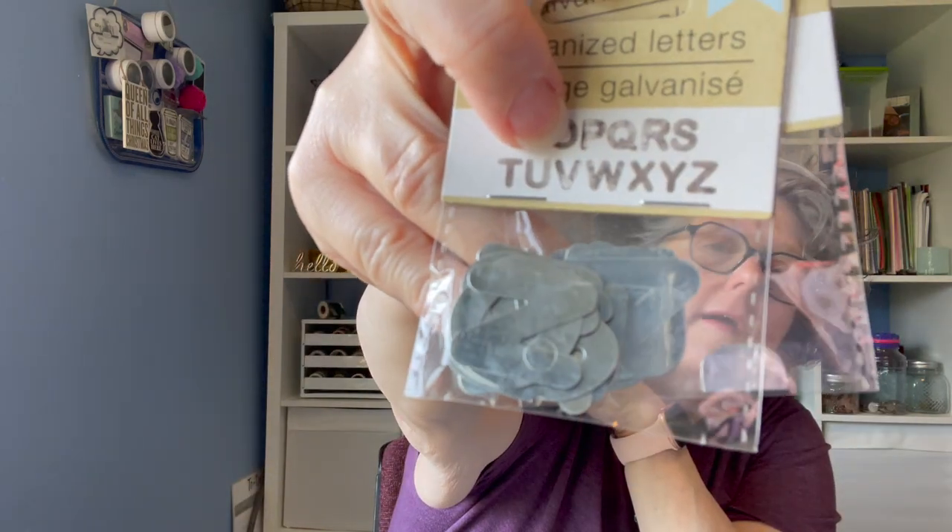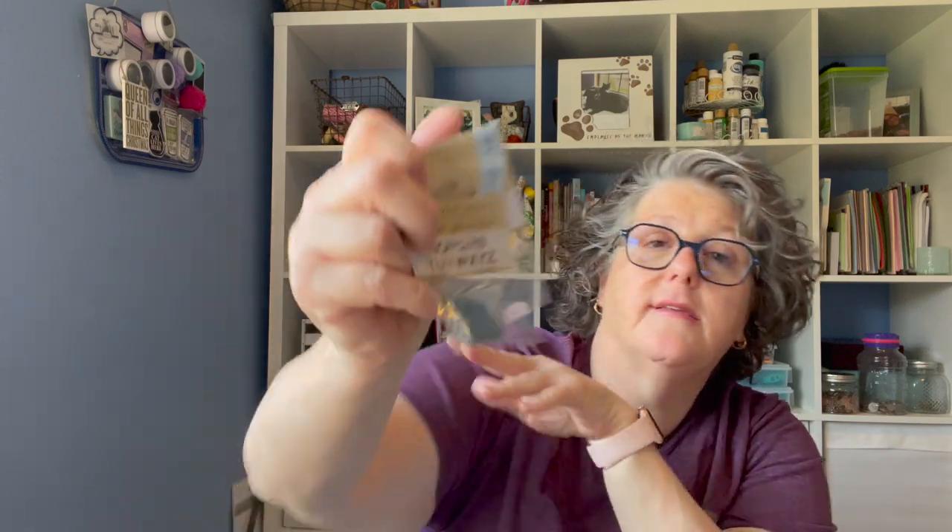I still don't understand why these metal letters are so much smaller than the metal numbers — it doesn't make sense. I wanted to do an address, but that's not going to work. However, I thought these would be fun for cross stitching — I can make little stitch minders or needle minders, just throw a magnet on the back to hold your needle. There's all different names for them. I grabbed A through M and N through Z, so you only get half the alphabet, but they're aluminum or galvanized steel.